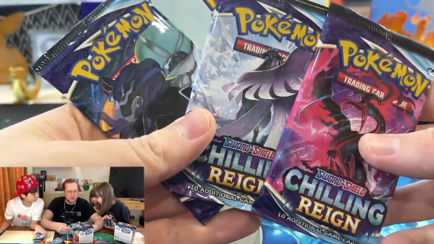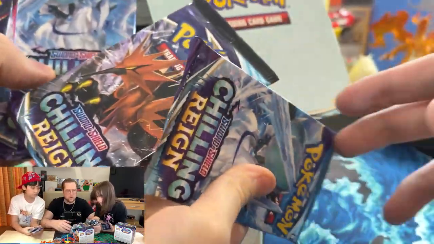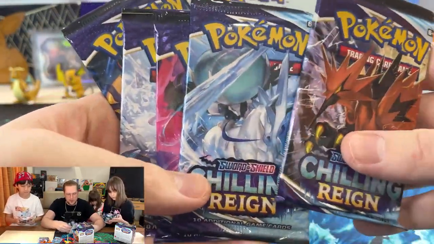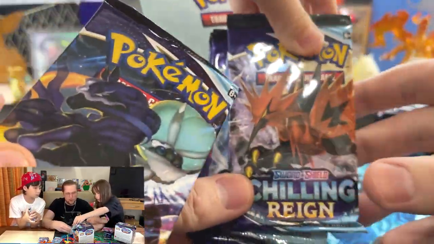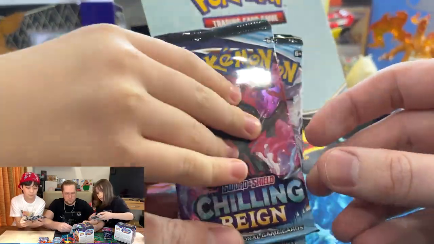I think there are four different kinds, right? Yeah. There's the Ice Rider as well, and the birds as well. Can we each have five packs? Go for it. So we got the Zapdos, the Ice Rider Calyrex, Moltres. Moltres is one of the chase cards, yeah? Look, Articuno, and Shadow Rider.